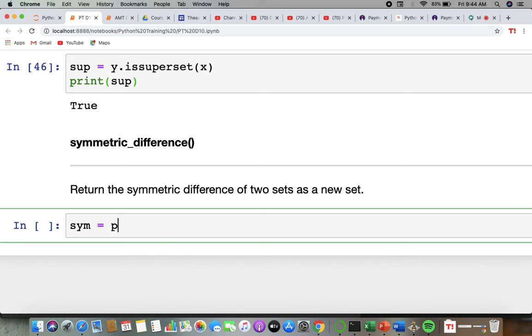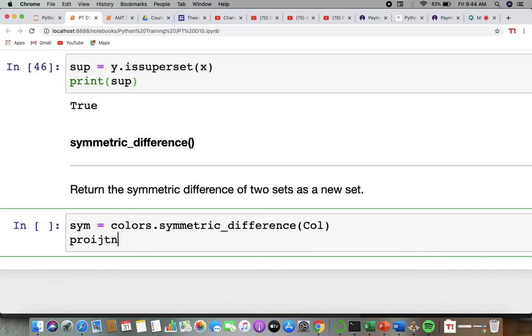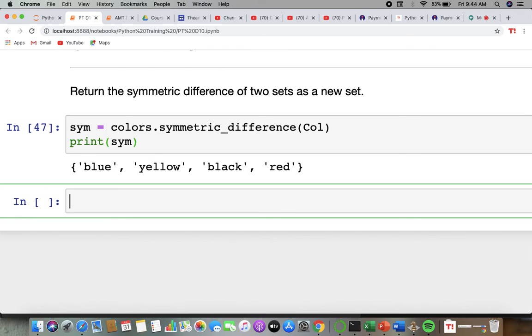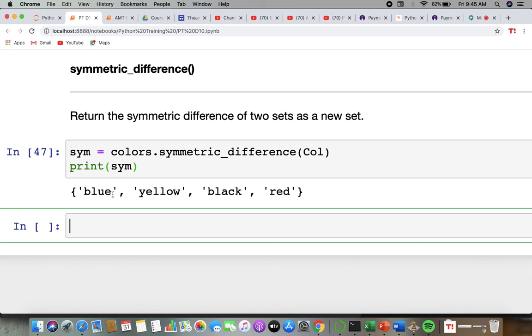So let's write colors dot symmetric difference, and just print it. We're getting the symmetric difference, that is blue, yellow, black, and red. So these are the different values between both the sets. That is a new set you can get there.